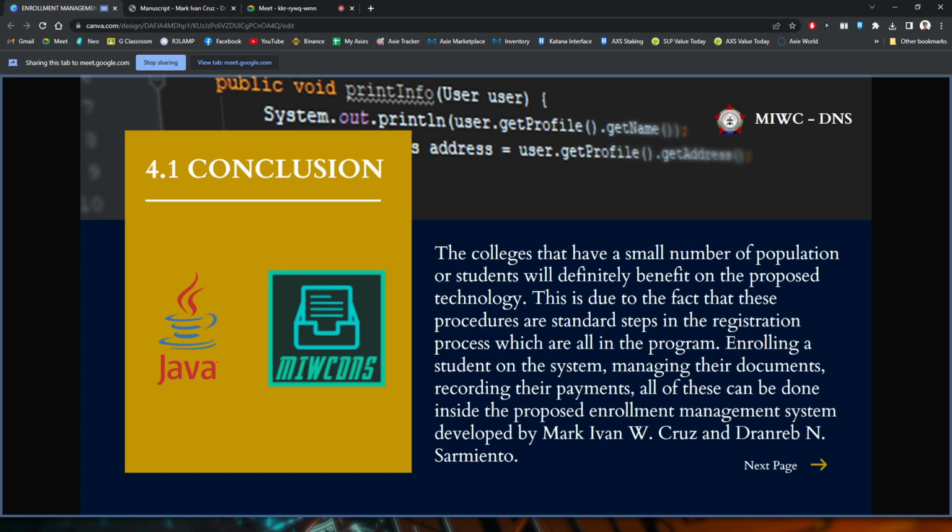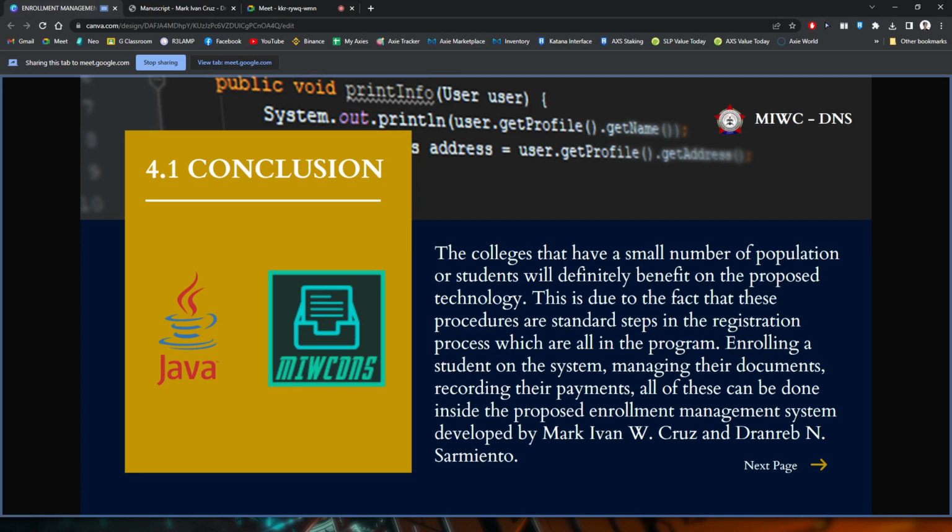In addition to that, the administrative staff at the school was able to handle the student fees and papers. This is due to the fact that these procedures are standard steps in the registration process. With the use of this system, users can be able to handle all those different aspects.